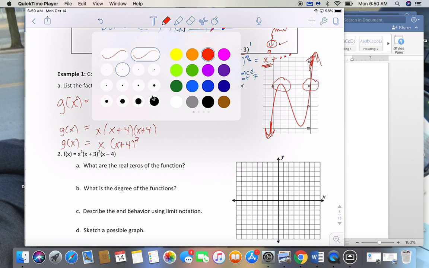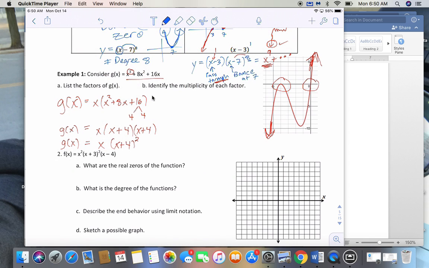The new information that we have is that if it's in factored form, I've got some zeros. Now, x being out front by itself means a factor. One of my factors is x, and one of my zeros is whatever x makes that into. So, by the way, identify the multiplicity of each factor. So x is a factor. I'm going to put all this up here. And so it's x times (x plus 4) squared. This has a multiplicity of 1, because it is x to the first power. This factor over here has a multiplicity of 2, for its degree.